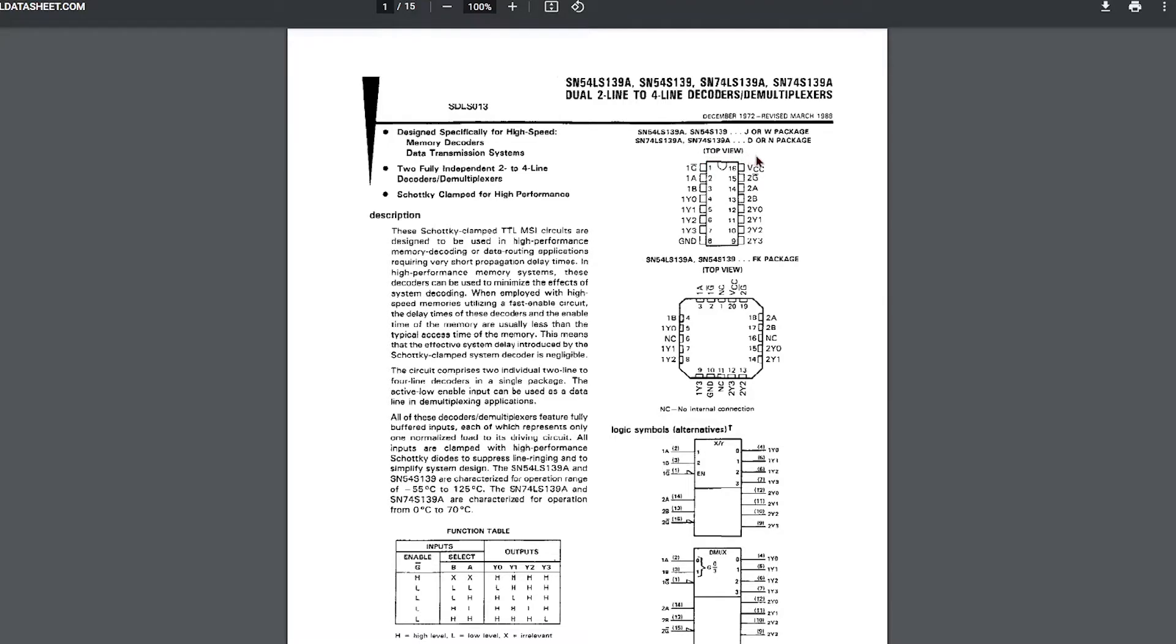Here is some basic knowledge about this chip. We have 2 demultiplexers in one chip which means we are going to use only half. The first pin is used for enabling the multiplexer and the others are just controls like A and B as our bits we are going to inject, and the others will be switching on one by one depending on the combination here.